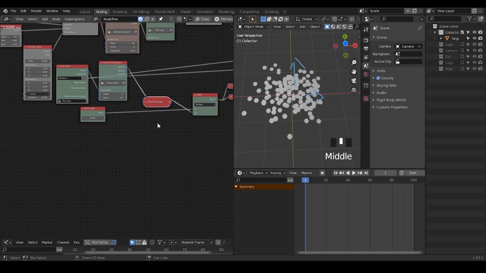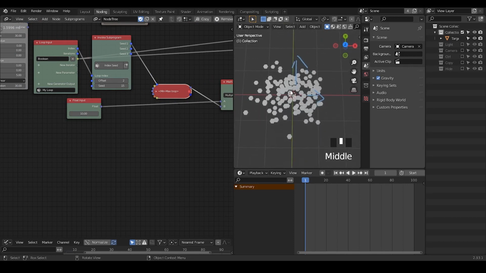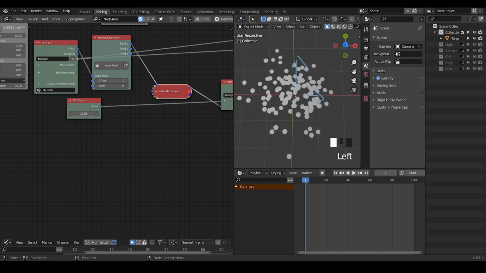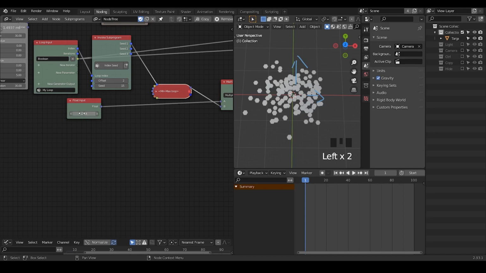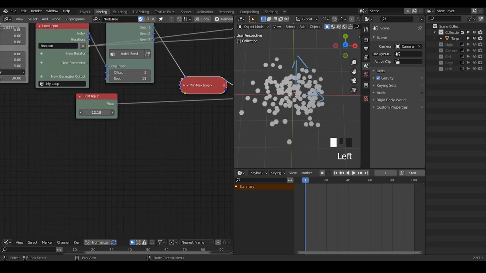Now this is kind of distributed: positive y, negative y, positive x, negative x. Yes.